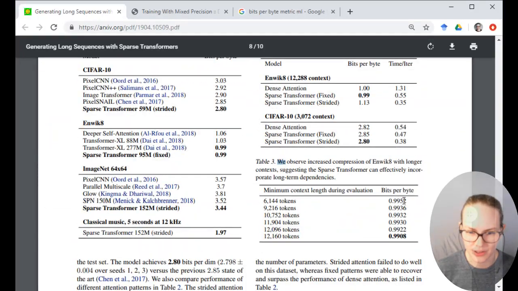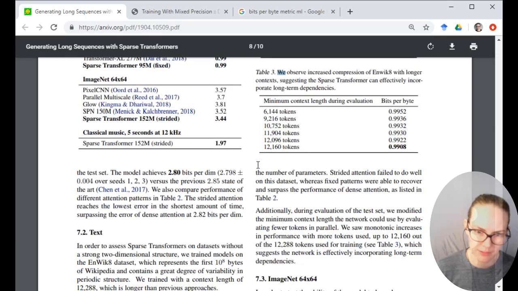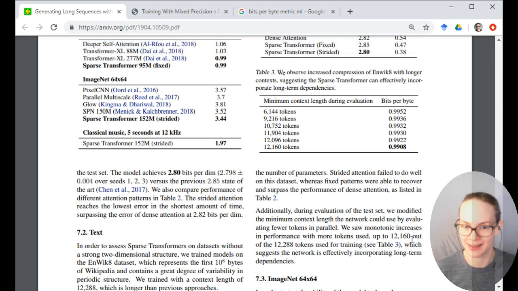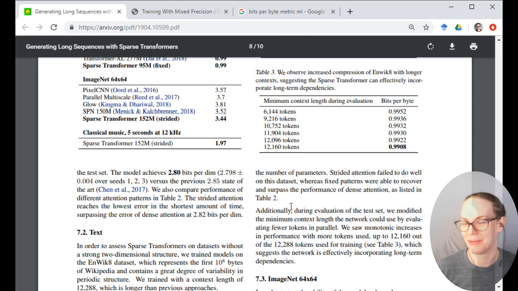And this is also a fairly small decrease, but the trend is also pretty strong. Actually, no, I don't know that this tells us much other than being able to see more tokens helps you represent the information better. Yeah, I'm definitely not convinced that this network is effectively incorporating long-term dependencies. There's a lot of work on that, and that's a very difficult task, and this is not generally how you would measure that.